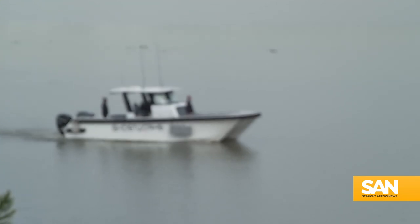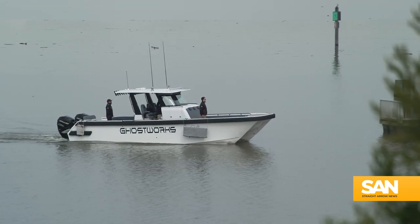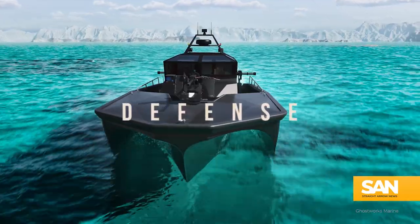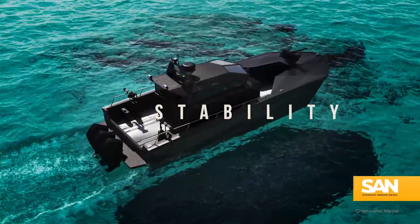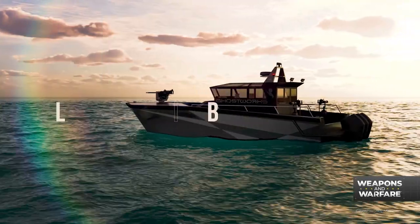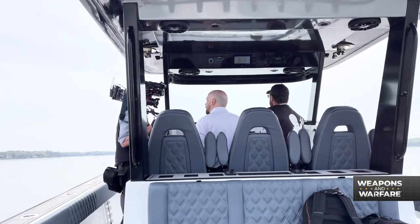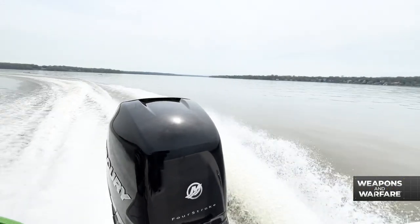On the outside, the GT34 looks like a very modern center console boat, but it's what's underneath that takes this vessel to the next level. Both our M-Hull line and our GT line look to capture bow wake energy as opposed to fight it. When our boats push through the water, we actually push the water up and back and it spins in the tunnels underneath, creating hydrodynamic lift across the entire hull form. We lift out of the water and go for a run — we're not fighting the water, we're using it to lift us up, which drastically reduces drag and gives us much higher speeds.